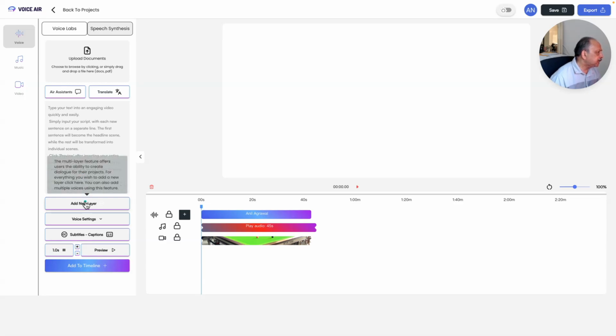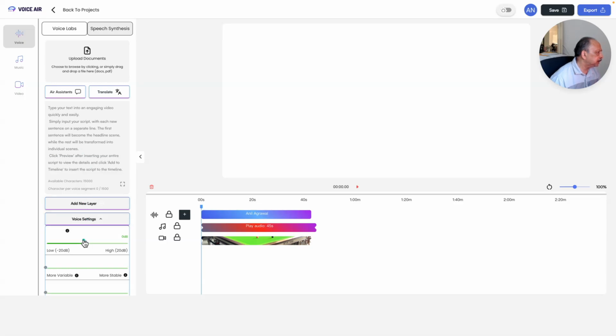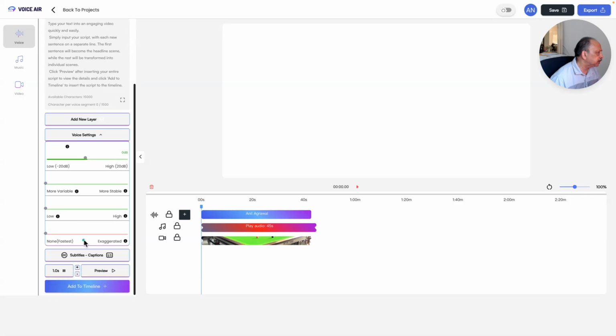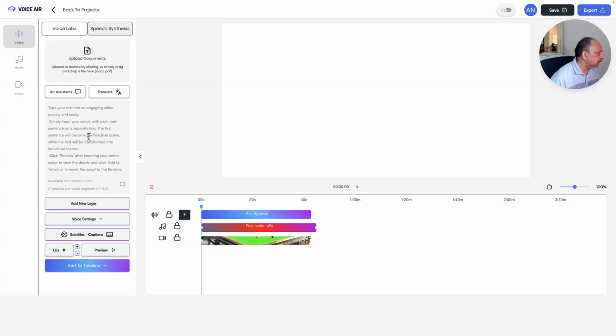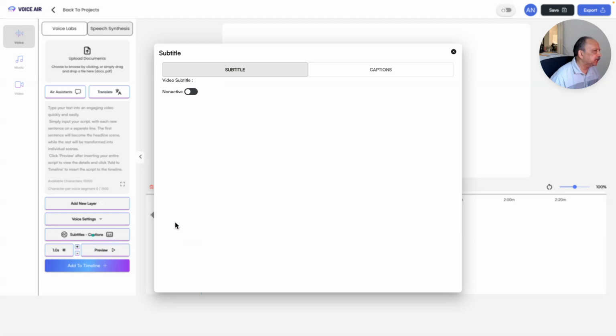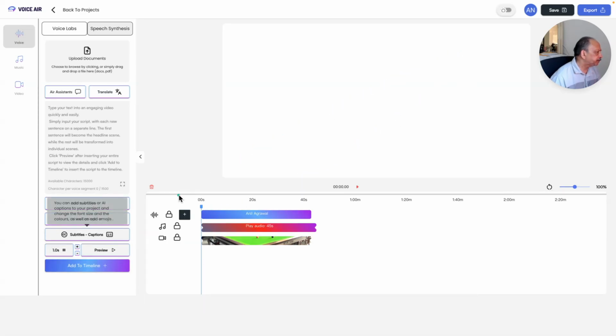You could add a new layer, and you can do the voice settings here, right? The levels and variability, low. I don't mess with this because I'm not an audio guy. And there are some video voice settings I already did. Subtitles, caption, I'll talk about that in a second.